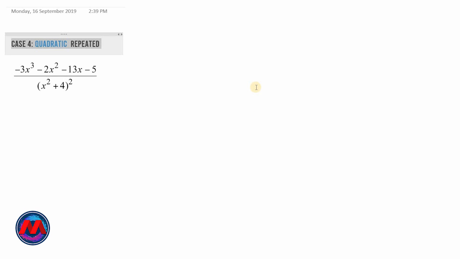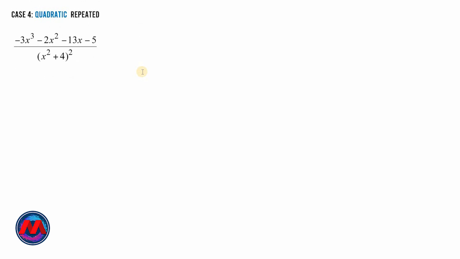Yo guys! I'm back! Move on na tayo. Dito na tayo sa case number 4. Oh my God. Habang mas mataas yung case niya, mas mahaba yung solution, and I think patience is the most important thing with that. So, solve natin to. Quadratic repeated. Quadratic repeated, ibig sabihin na ulit yung quadratic equation.